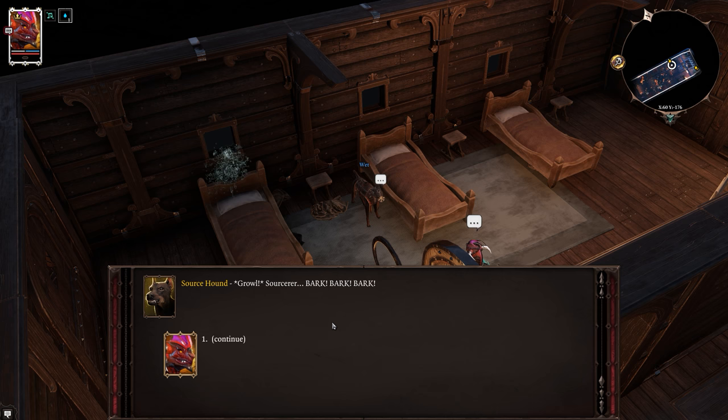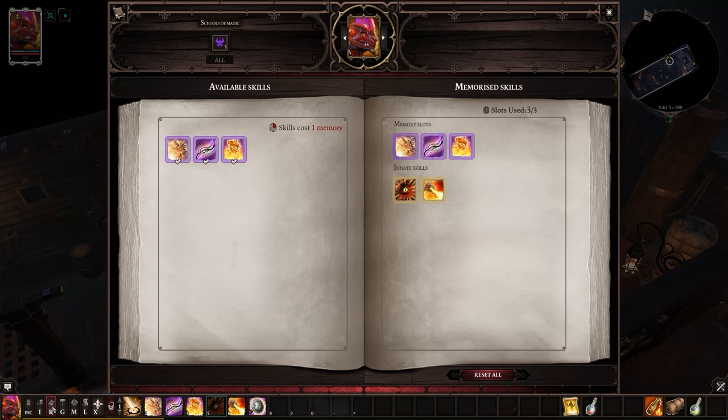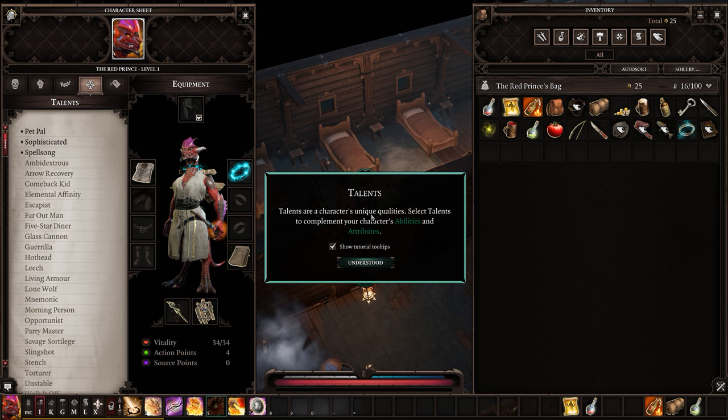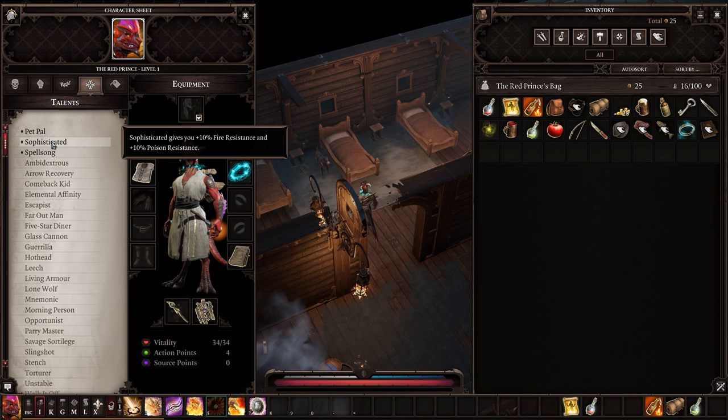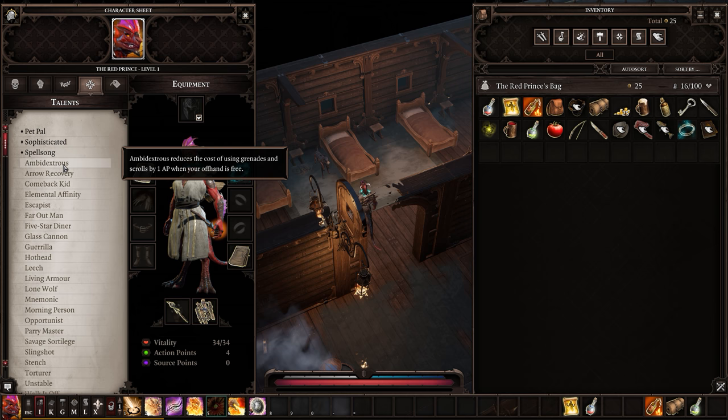The dog whines and continues pawing at its nose. I should probably take a look at what our talents are, because I failed to do that before. Skill panel? No. Tags. Talents. Character's unique qualities. Select talents to complement your character's abilities and attributes. So we are the Pet Pal. We are sophisticated. Gives us fire resistance and poison resistance. We get a +1 in persuasion from Spell Song. I don't know what Spell Song is. But, okay.